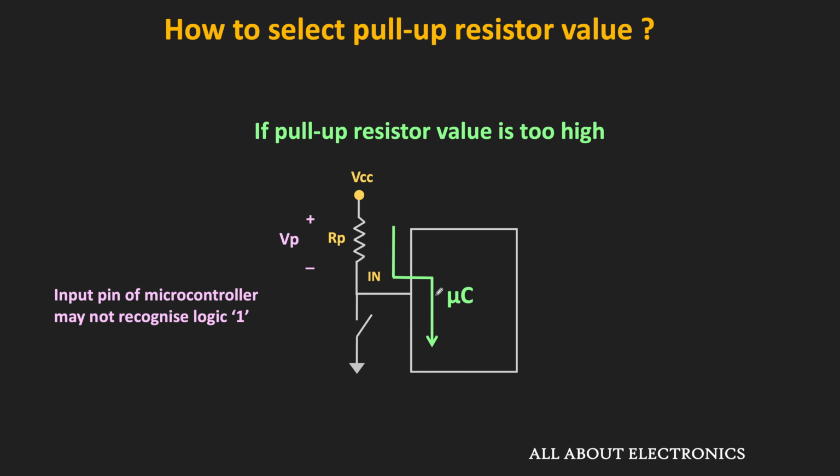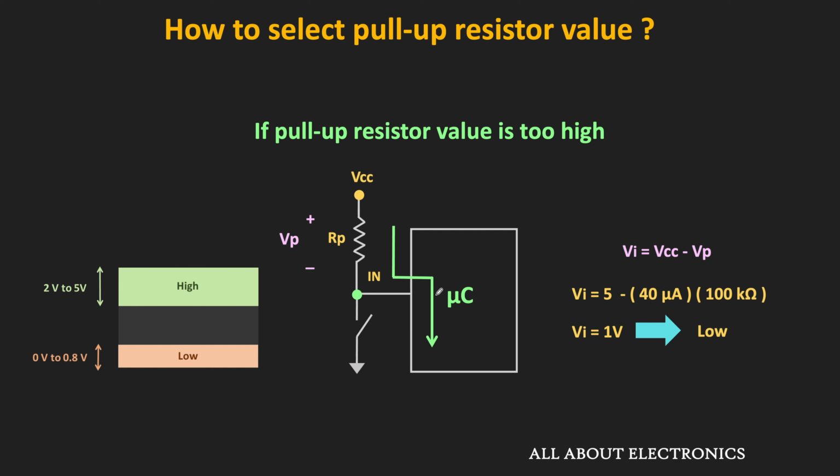Because of this voltage drop, the voltage at the input of the pin will not be the same as the supply voltage. Let's say the supply voltage is equal to 5 volt and the leakage current through the pin is equal to 40 microampere. If the value of the pull-up resistor is equal to 100 kilo ohm, then the voltage at the input of the pin is equal to 1 volt. And due to that, the logic circuit inside the microcontroller may not recognize it as the logic 1. Because as you know, each digital circuit has a certain input range over which the input can be recognized as the logic 1. If the input voltage is not in that range, then there is no guarantee that the input will be considered as the logic high.